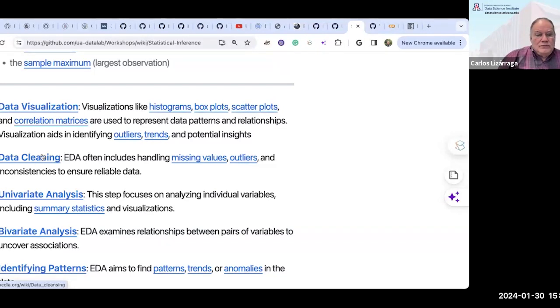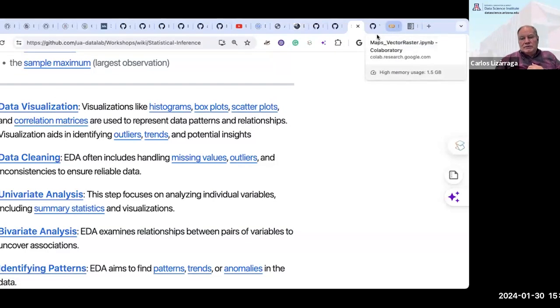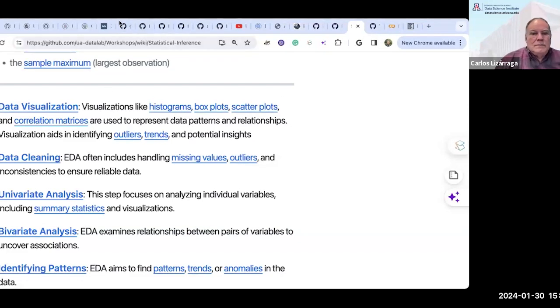We have to do data cleaning when we have missing values. So how are we going to treat these missing values? Are we going to just delete them, ignore them, or what? And also, are you going to include the outliers?